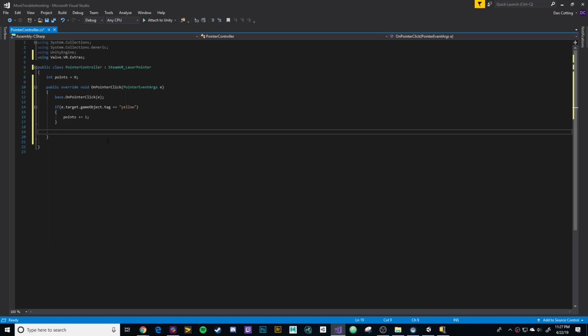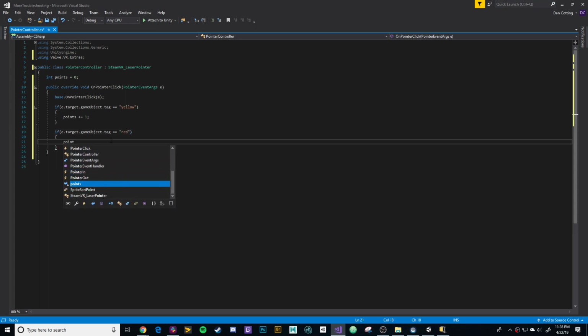So now we're going to say if e.target.gameObject.tag equals red, points plus equals 2.